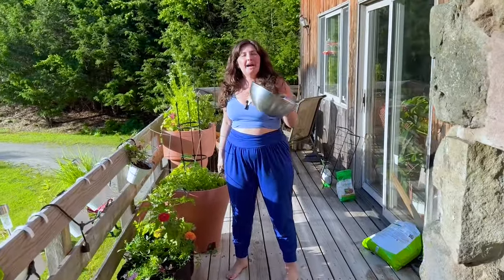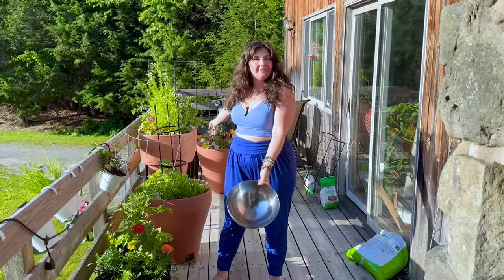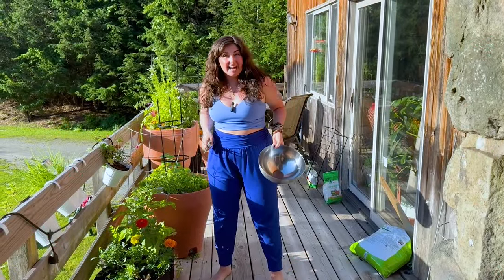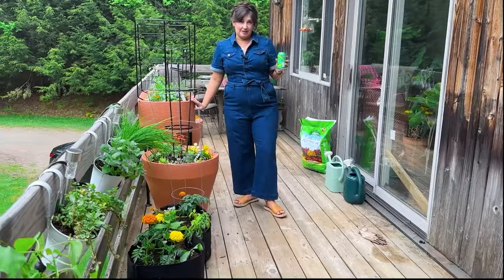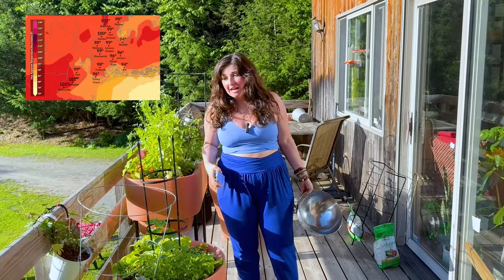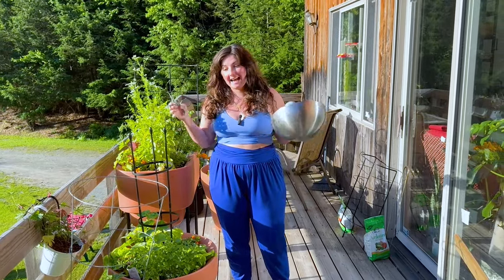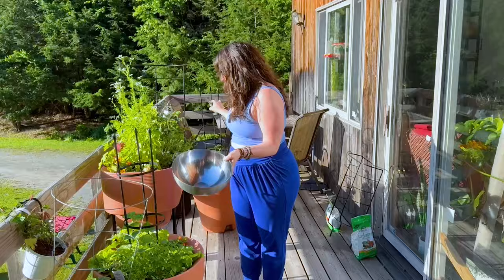Let's harvest a salad for dinner and give you an update on the garden. We are five weeks into my small space balcony garden for food and flowers. I'm so excited to be making this update because it's garden update time! Last time I saw you, I was planting up this garden on day one. We've had so much growth. There's been an insane heat wave in New York, so we have some bolted plants and some plants ready for harvesting. I'm making dinner with my husband for date night tonight and I'm going to pick an entire harvest of salad from this small, humble balcony garden. Let's walk through and see what we've got growing.